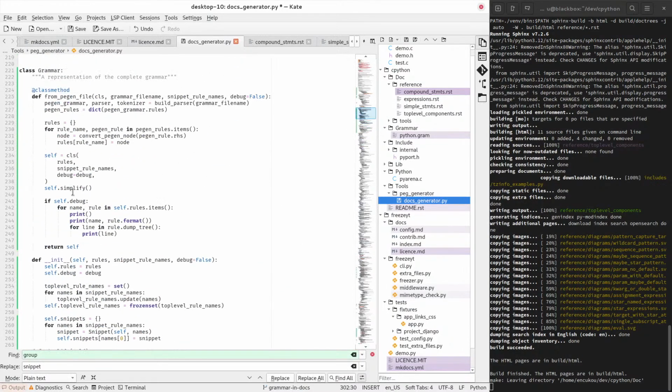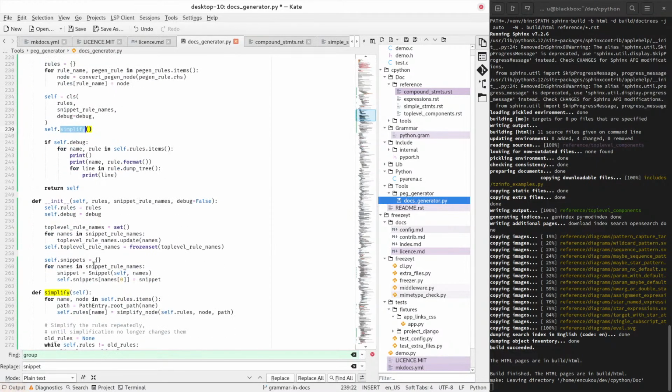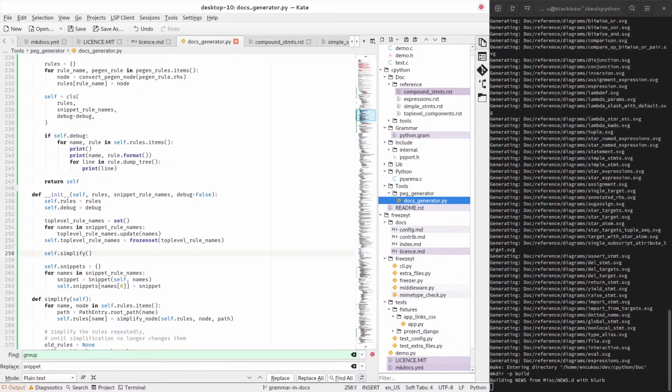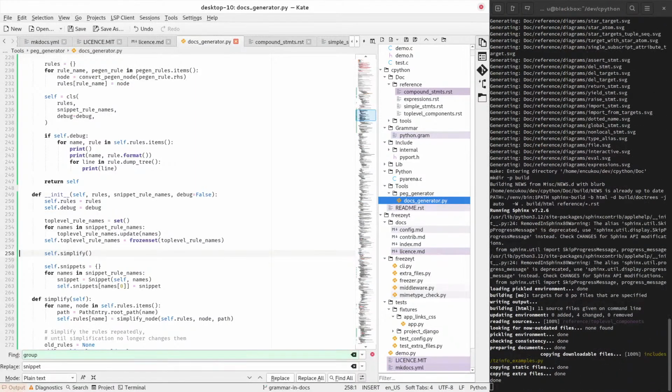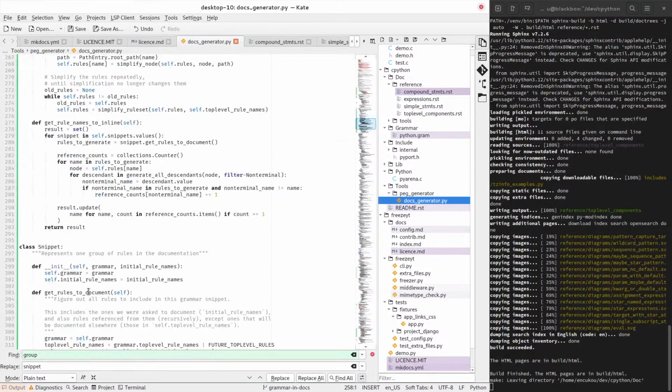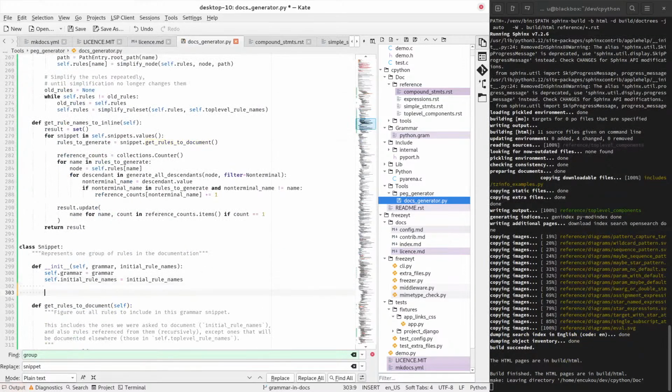Or maybe we need to simplify before creating the snippets. Like move the simplification here. Right. Oh, that's nice. And then do whatever I removed.